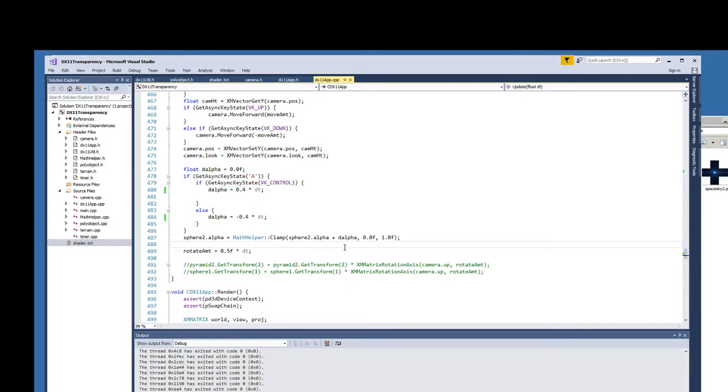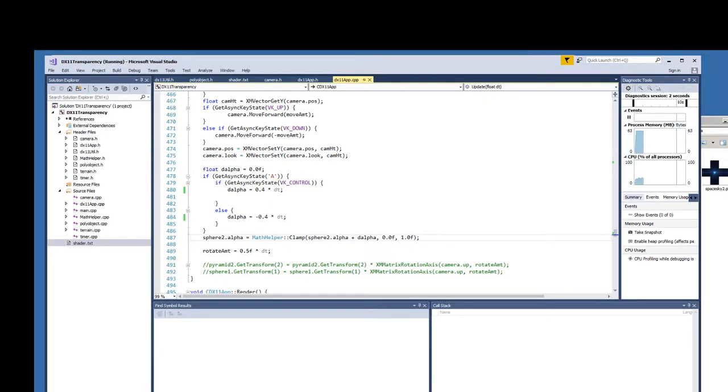So it'll take roughly 2 seconds to go completely transparent or become completely opaque. And I've set this alpha value inside of a clamp function, and the clamp function just says make sure that it stays within the range of 0 to 1. That's what we want for our alpha value.